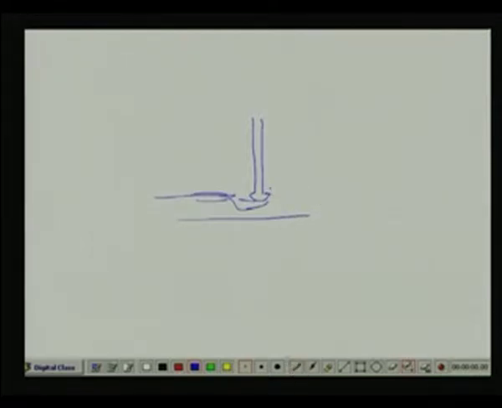Now, what will happen is that when the liquid is flowing through this one, it will come through and flow in these directions. If the valve moves upward, there is a restriction here, so the flow will go like this, and it will flow through this one.